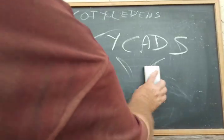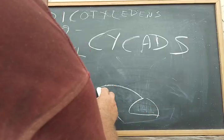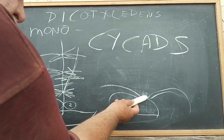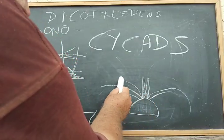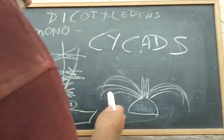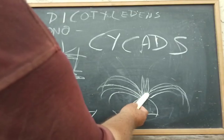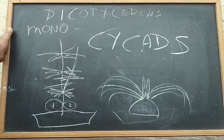With cycads, it's different. They normally have a bulb, and they have the mature leaves, but then the new growth emerges all at the same time. Every leaf emerges, elongates, and then arches out, and then hardens off all together. So cycads make the best bonsai because typically this whirl of leaves only emerges once a year. I've got an example of that.